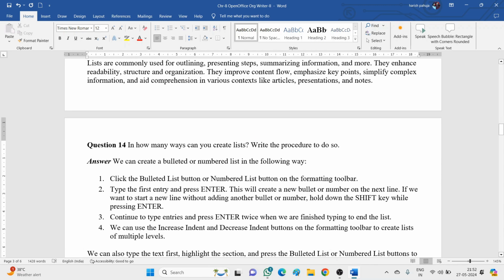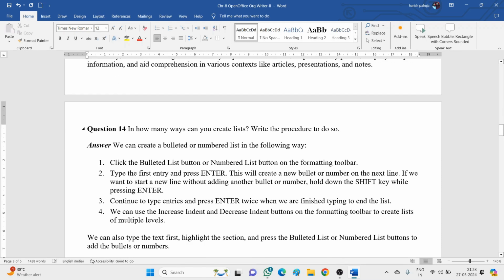Next question is, in how many ways can we create a list, and we also need to tell the procedure. So usually we have two types of list, bulleted or numbered list. If we want to create the list, we need to use the bulleted list option or numbered list option from the formatting toolbar, and then we need to type the first entry and then press enter.